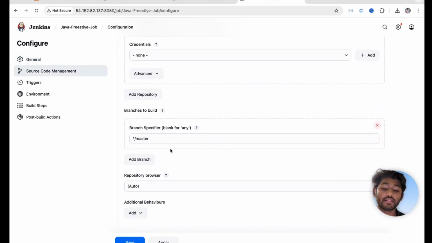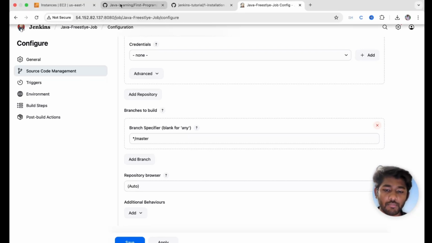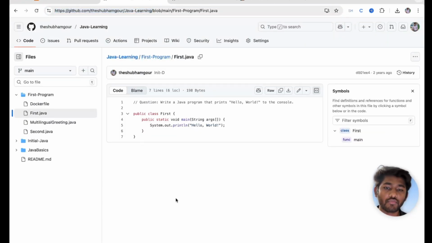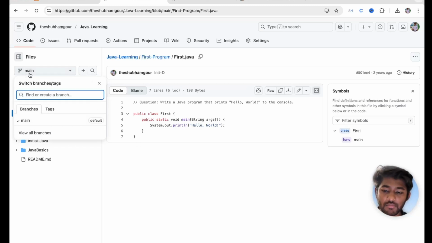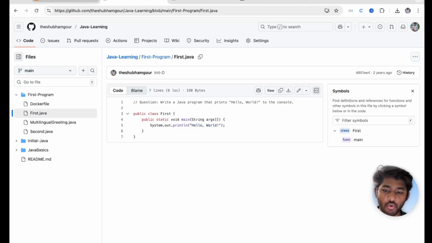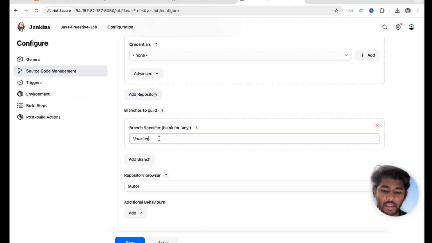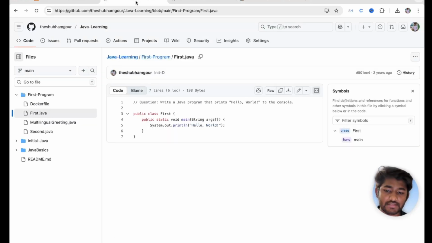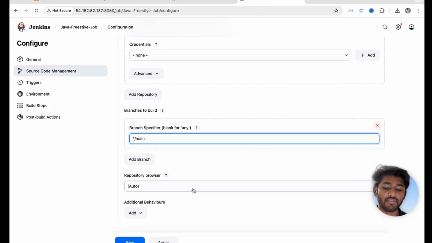Here it is asking, you provided me the repository, now which branch to take care of? You can go to the repository and check whether the default branch of your Git is set to master or main. Here you can see the main branch is the one that we are supposed to build. So go to the Jenkins job again, and change the master branch to main branch, because the default branch in this repo is main. So we specified the branch that we need to build.